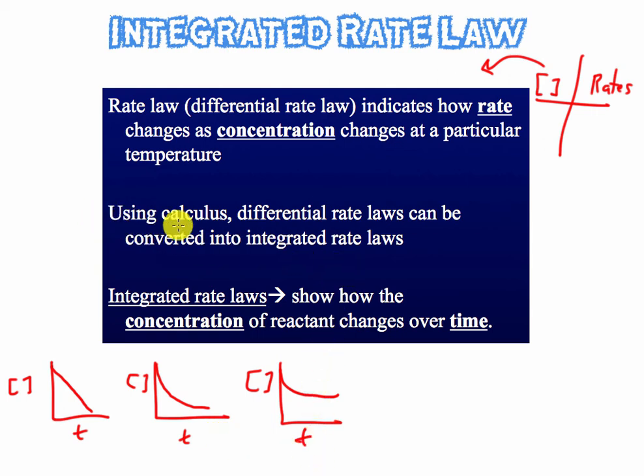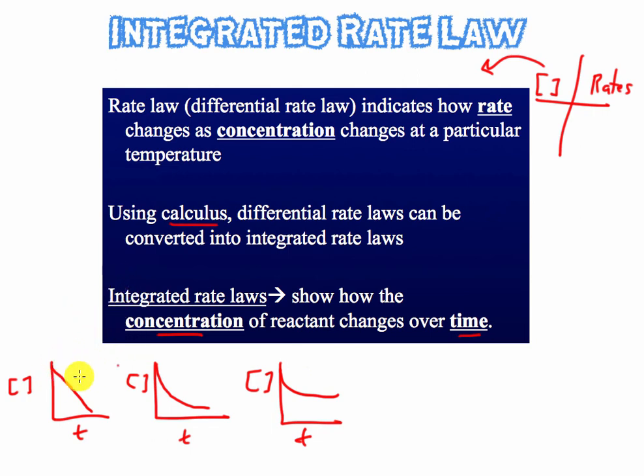I'm not going to get into it much here because, to be honest, I don't really remember much of the calculus, but I remember thinking it was really cool and interesting. So if you have some calculus background, great, it could help you here a little bit. What we're going to do is take these differential rate laws and integrate them, and we're going to come up with new equations. I'm not going to do the integrations, I don't remember exactly how to do the integrals, but the point is that we're going to look at concentrations versus time. So if you have no calculus background, don't freak out. You don't need calculus to understand this. It's just the origin of all of this.